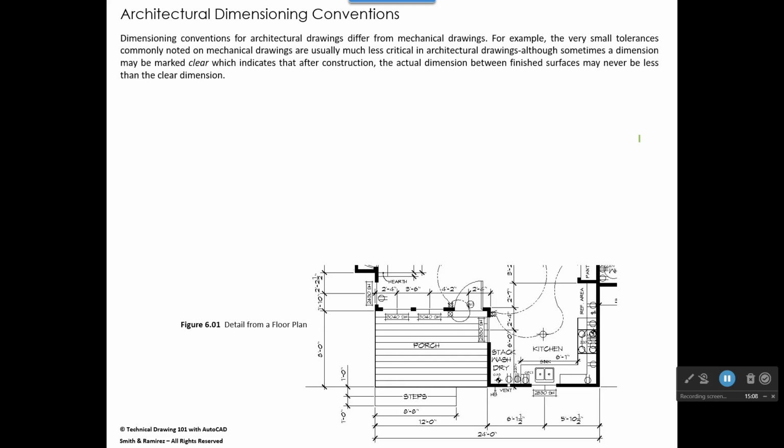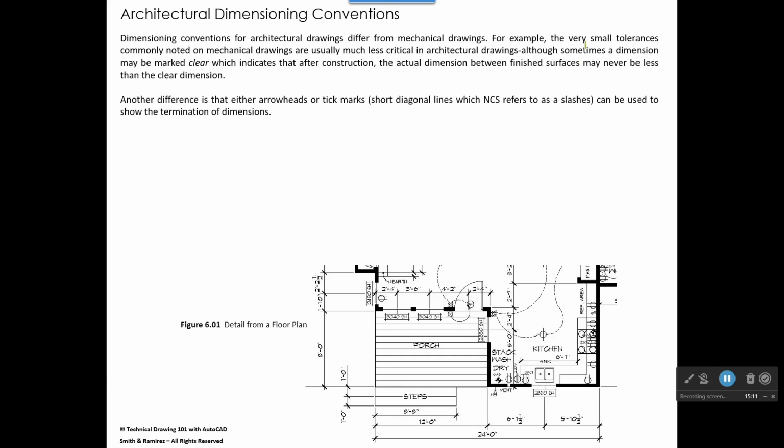So architectural dimensioning conventions, we'll talk about these. First thing is, what do you do about tolerances on an architectural drawing? Well, you'll never have the super tight tolerances that you have on a machine design, right? Where you have, you know, 1/100th of an inch or 10/1000ths of an inch, something like that. Generally, what you're going to have is probably not much closer than 1/4 of an inch in terms of how you're going to be dimensioning things. Now, that may not be true on a commercial building where they can control things a lot tighter than they can when they're framing with lumber. But on residential construction, I would say 1/4 of an inch is probably as tight as you are going to have to get things anyway.